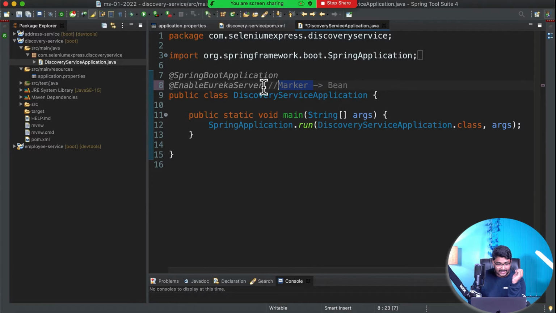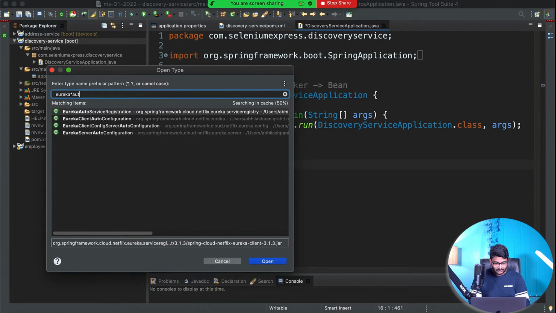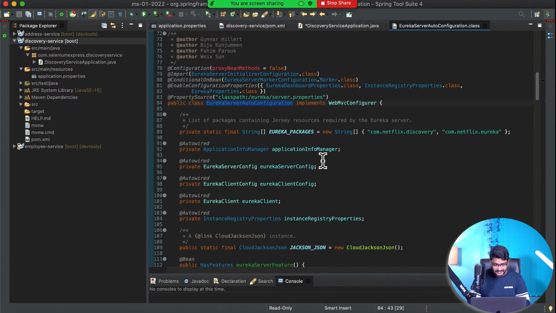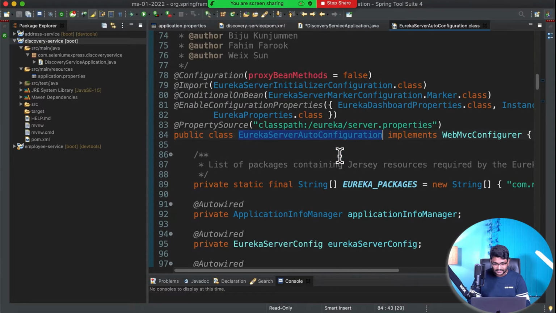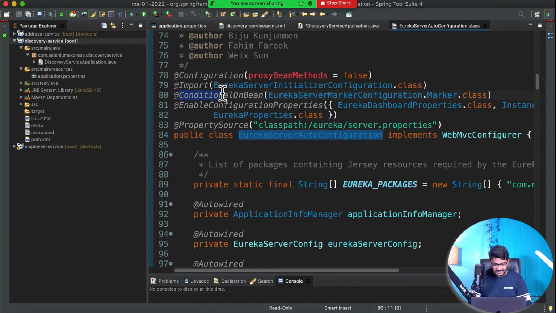Okay, and the next time this application starts, there is the Eureka server auto configuration. This auto configuration automatically triggers because you have your Eureka dependency in your class path. And what this auto configuration does is basically set up the Eureka server for you. How? Based on a bean: you can see there is a conditional on bean, and it is looking for a bean called marker.